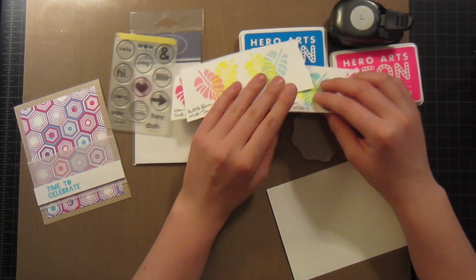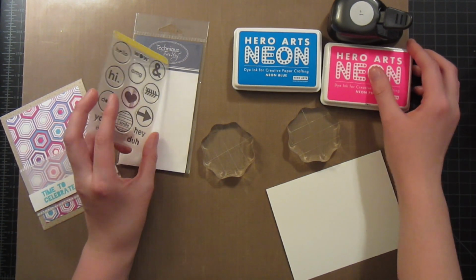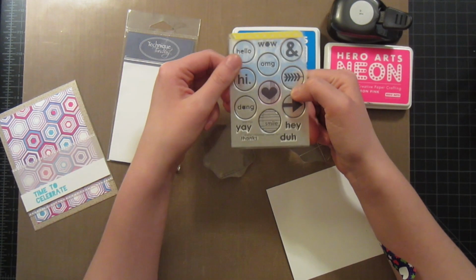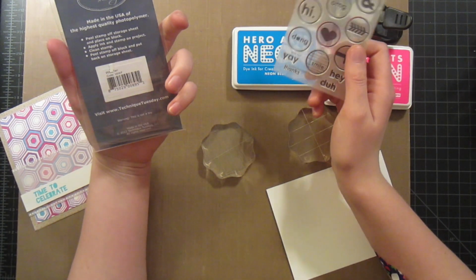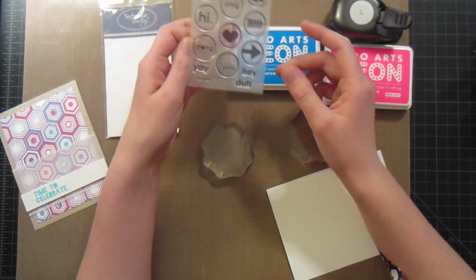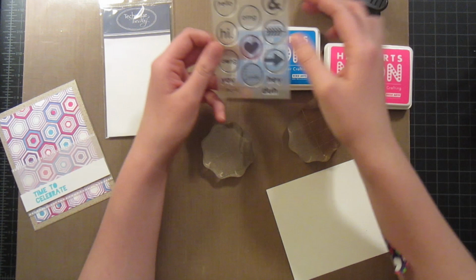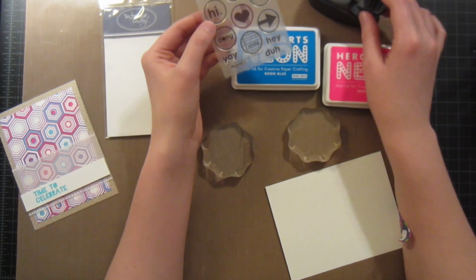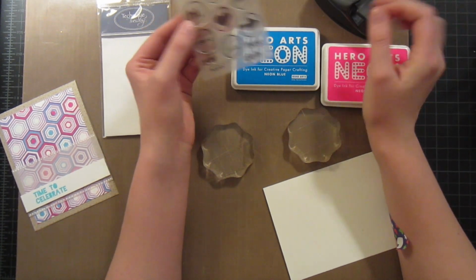So I'm going to be doing something kind of crazy and making a card that uses these two inks with these stamps. This set was designed by Terry Anderson for Technique Tuesday, and it's called With Flair. And they're these really cute images that fit within a 1-inch circle punch. So I'm going to be stamping 9 of them out. Maybe 12. Maybe I'll do 12 just to start out with. Then punching them out with this and then creating a card with that.